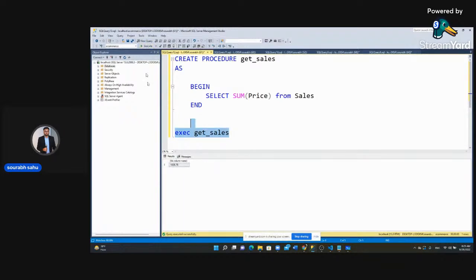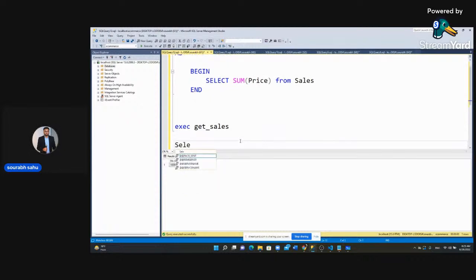Now if I run it, you will see I'm getting the total price value, that is the sum of the price column from the sales table. If I write sales and run it, you will see this is my sales table data and this is my price column, and this procedure has a query that is sum of price. So it is going to add all these values and return it.